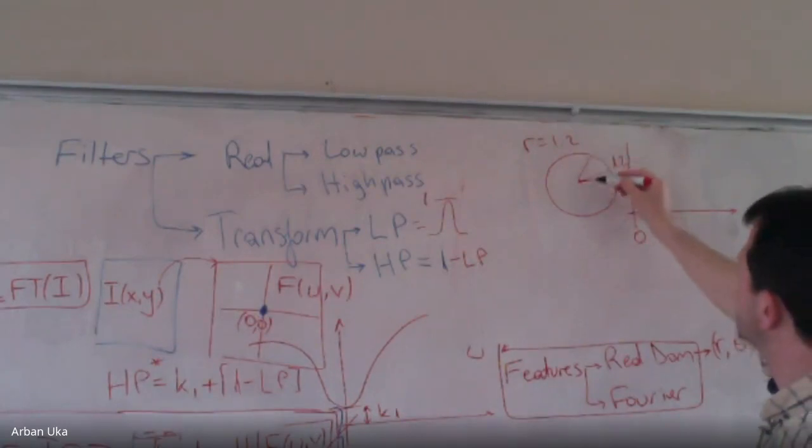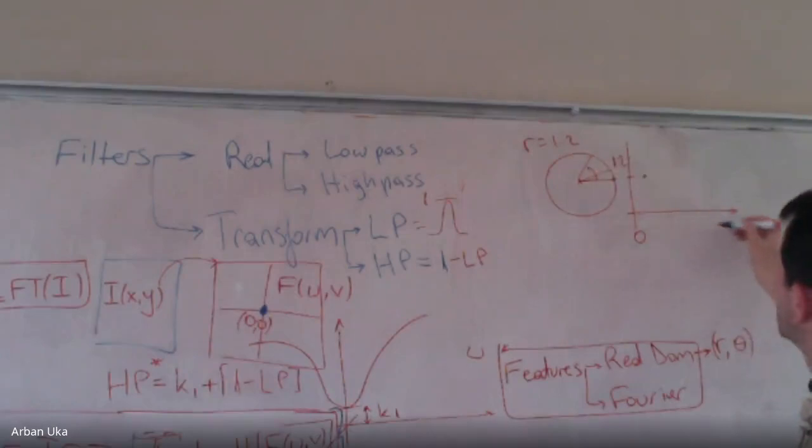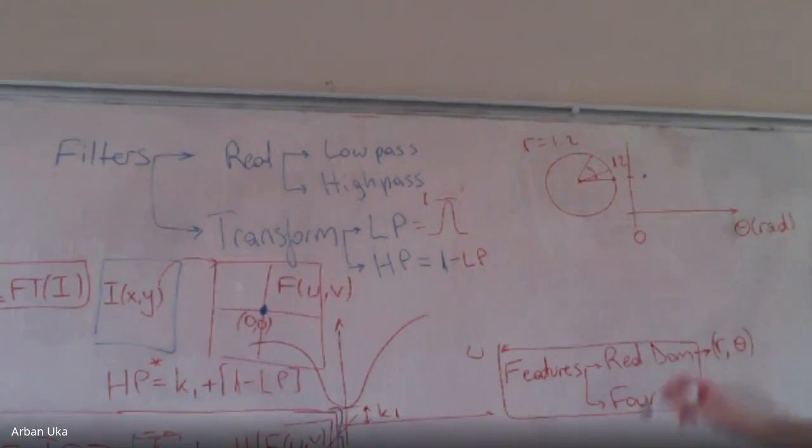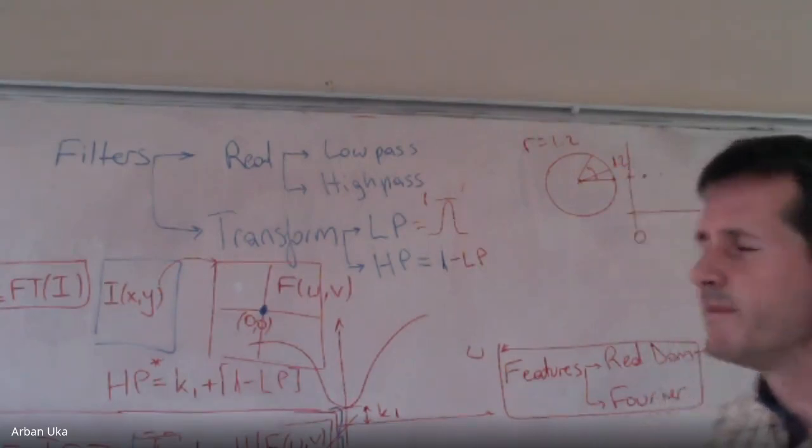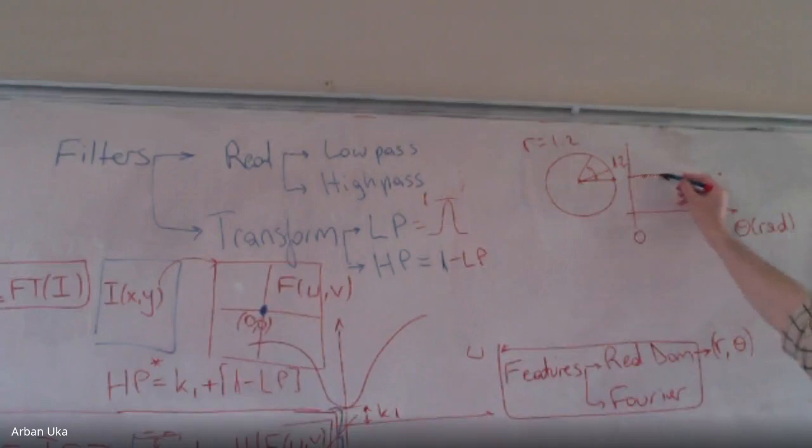If we increase the angle more, as we change the angle, this is theta, measured in radians or degrees, then this is the graph, okay? This is the feature or the descriptor for this circle. So we get a relationship where R is a constant as we change theta.